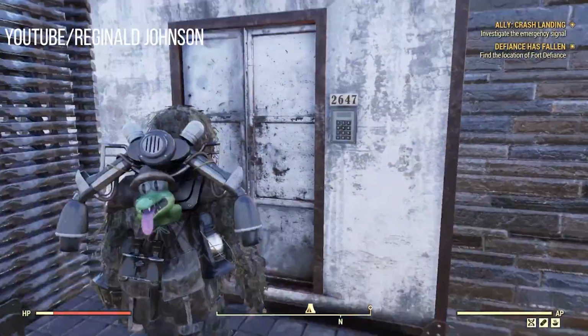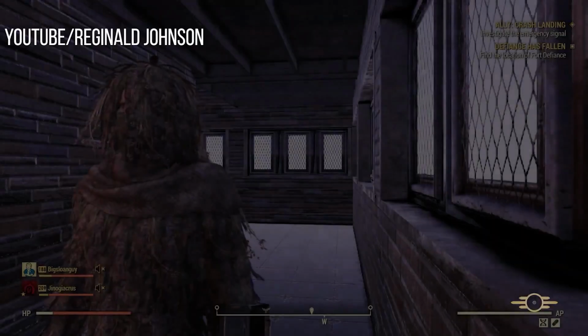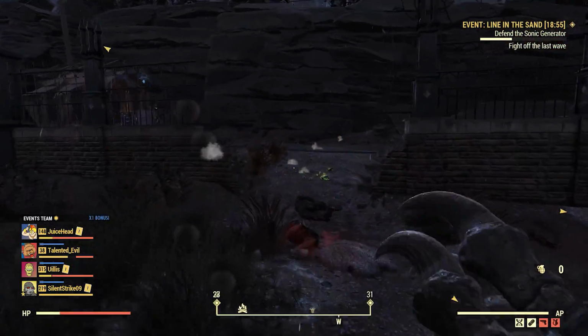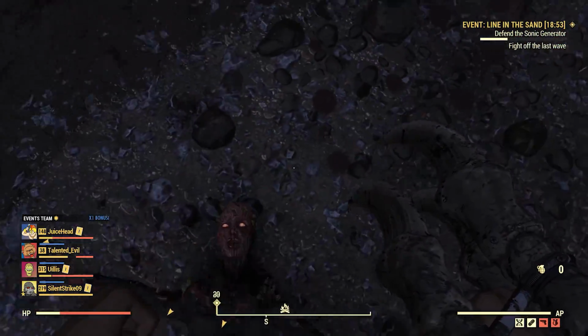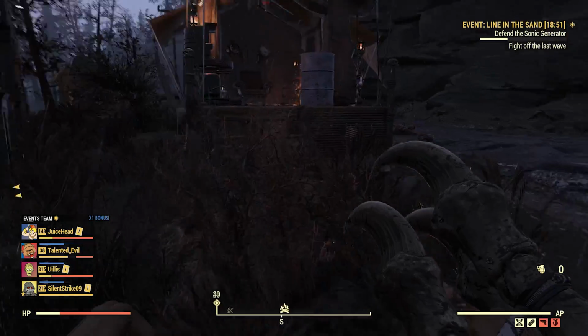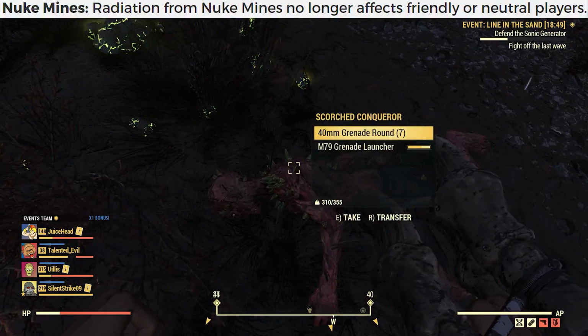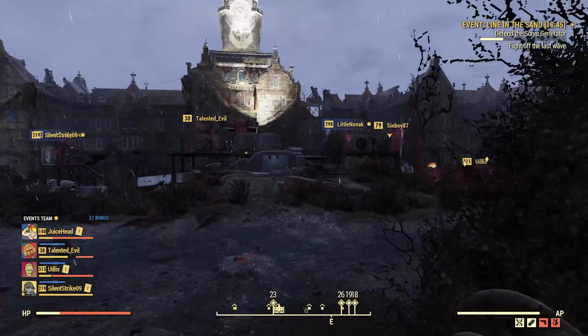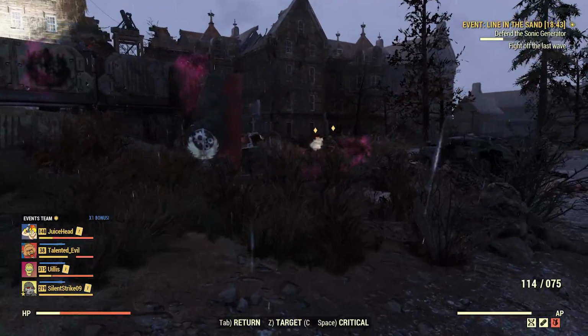He's pissed. But it seemed pretty clear that was an unintended feature. They weren't meant to be used in that exact way. And even further, around nuke mines, they made it so radiation from nuke mines no longer affects friendly or neutral players. This is a popular way to actually grief people, even those in pacifist mode, not PvPing with you.